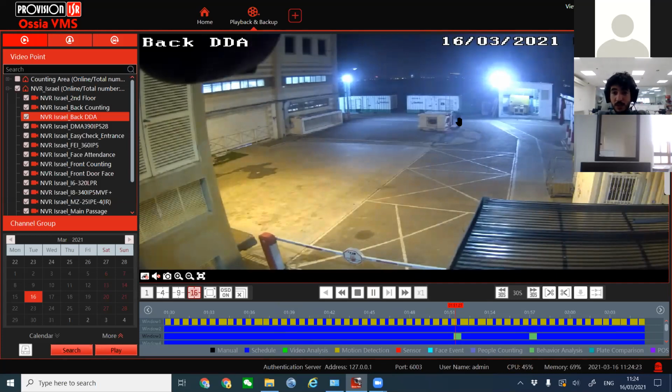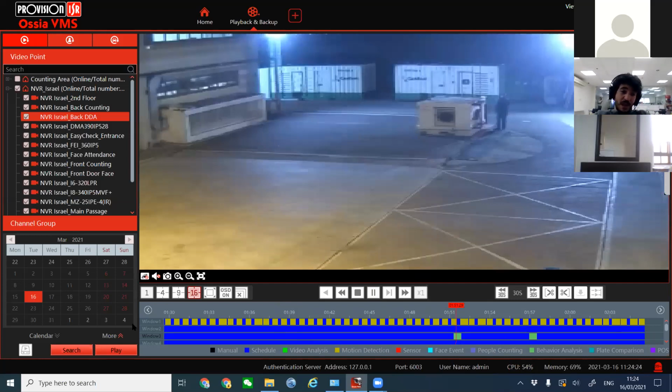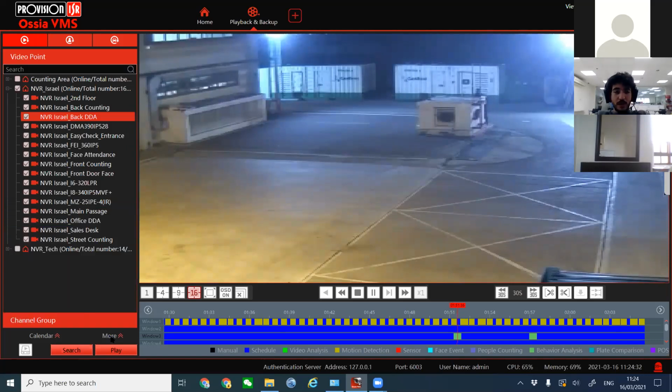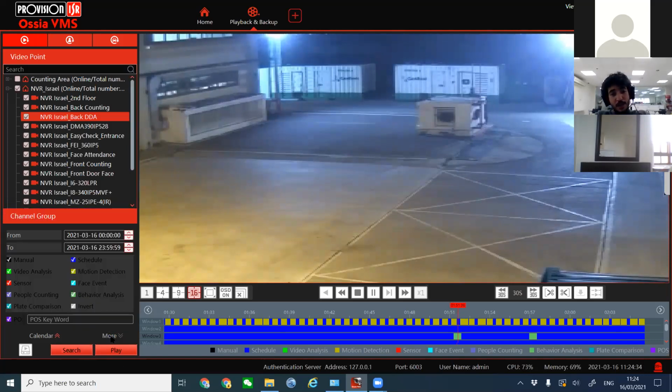Right now, it's pretty far. We can see it moving. Now, of course, to begin with, you can already search. If you saw, I pressed here on the More button. We can just perform the search from the start using the event that we want to know, the event that we are searching for.